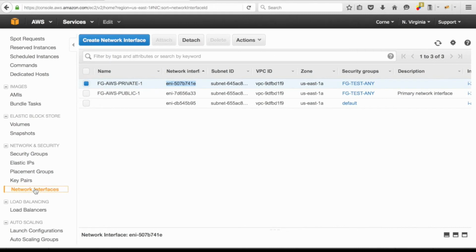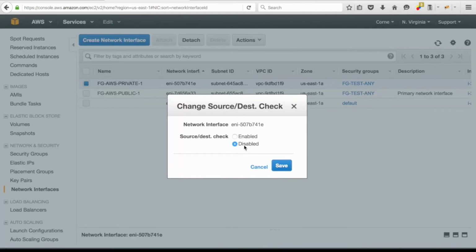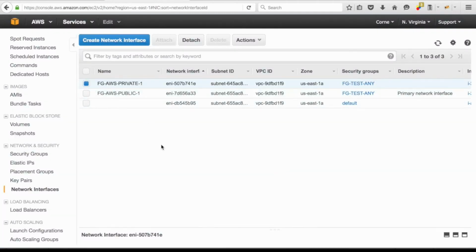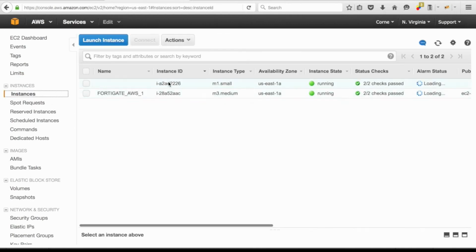Good thing to do as well, under network interfaces, under the private network, you want to right click on there and change the source destination check. It's a very good security feature that Amazon did build into the environment, where only networks that are in the private subnet will be able to talk to that subnet. It comes in handy from a security aspect, but because we can connect to that environment from the public internet, you want to have that disabled. So you are going to have IPs that might be communicating to that instance that are not part of the initially configured subnet IP addresses.